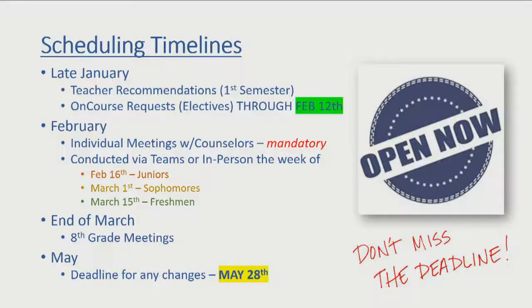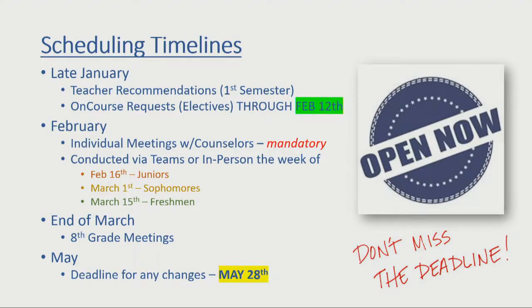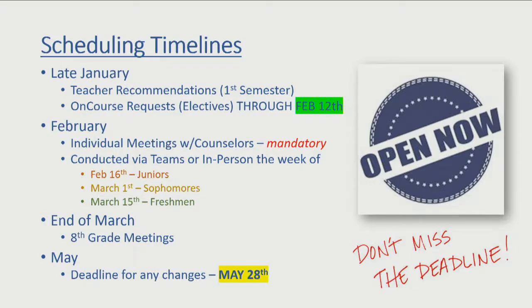All right, so we're going to move on here. Our scheduling timeline, just so everybody is aware. Right now, late January, teacher recommendations were due. So all first semester teachers have submitted academic recommendations for each student ahead of next year. For example, if a student was in a CPA level course this year in Algebra 1, that Algebra 1 teacher would make the recommendation for the student to continue in Algebra 1, maybe move up to an honors course, or recommend them for a CPB course. That has all taken place already.